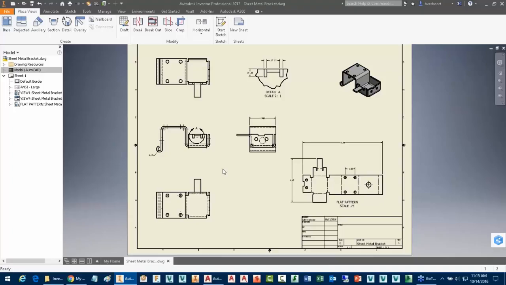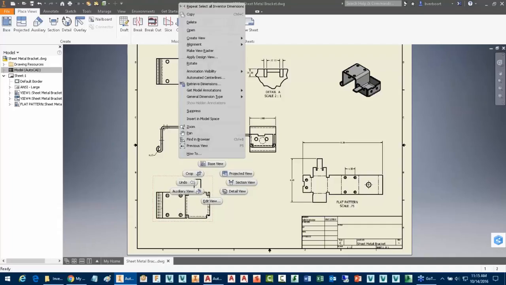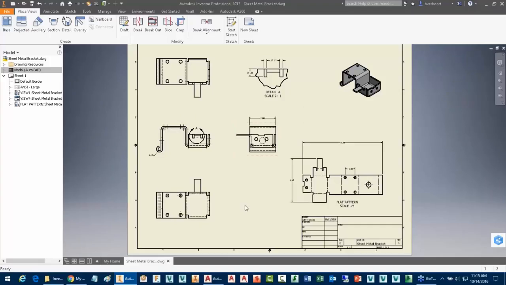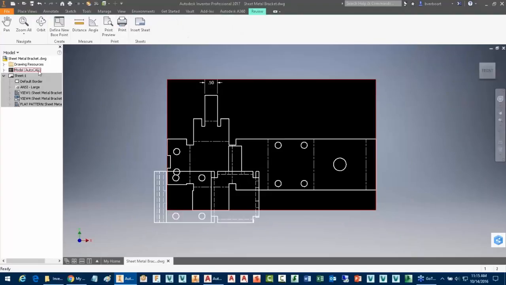We also have the ability to get the drawing itself out. So similar kind of what we saw in the model environment in AutoCAD. By the way, I don't have the ability in this environment to, if I just right select on a view, you'll find that the insert in model space command is really only going to support a single model space environment. So it's just prompting me, would you like to change what's in that environment?